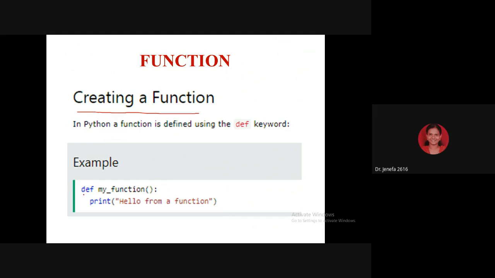So what is the syntax or representation to create a function? The keyword def is used to create a function. That is def followed by the function name, open and close parenthesis, and after that we need to give a proper colon. Inside this function only we need to write the statements, the code. This is the way of defining a function in Python. So what's the keyword used to define a function? That is def. Inside the def, followed by the function name, we need to give the set of codes that need to be executed whenever the function is called.